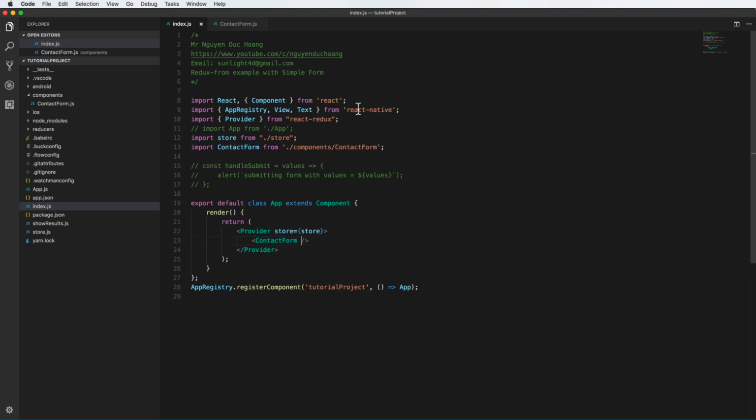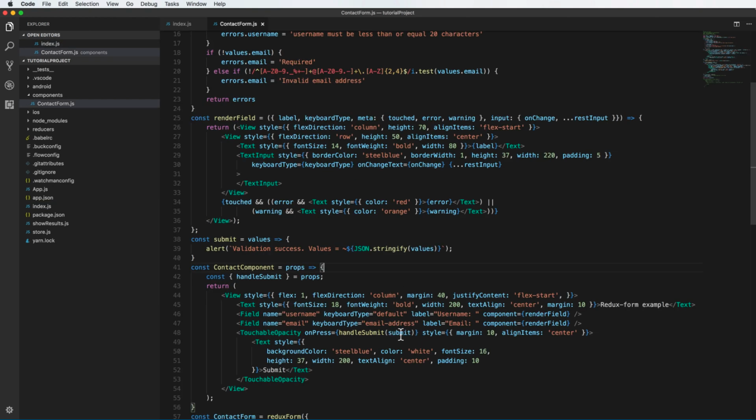The contact form here now is a container, so you can add it into a provider. Remember, this will call this submit function when the validation process is successful.